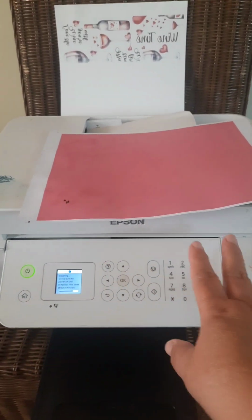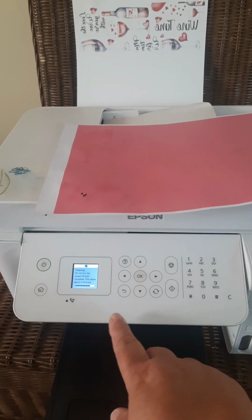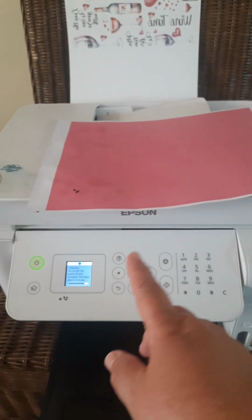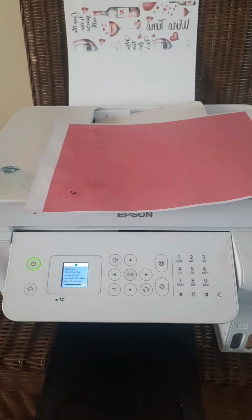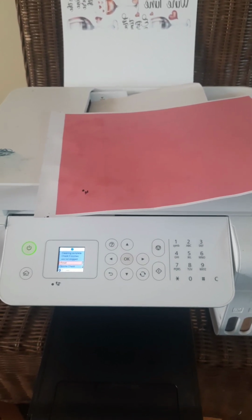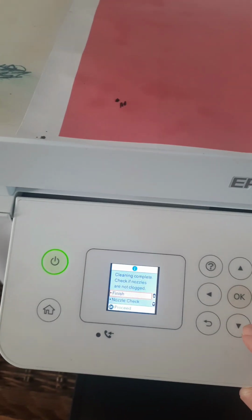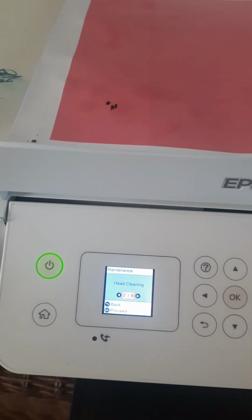Well, first of all, when I first started doing sublimation, I ended up doing all the cleanings, having to get the key, blah, blah, blah, and I knew after having to get the key and redo this, that the cleaner was not a good idea, that you don't want to do that unless you absolutely have to. So that's when I started thinking of alternate ways. And my thought was, how can I get in there and clean it with something wet, without ruining it? But in my brazen state of mind, I decided to do that. But I wanted to share it. And I'm telling you right now, I'm not responsible. If you do it, you're doing it at your own risk.